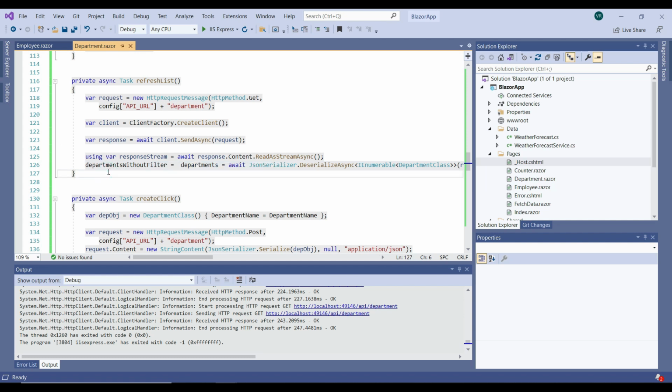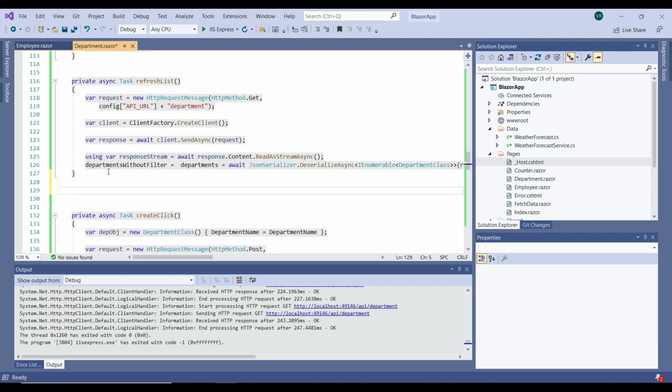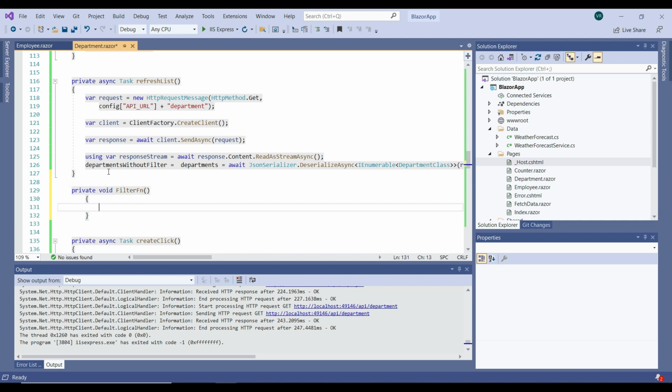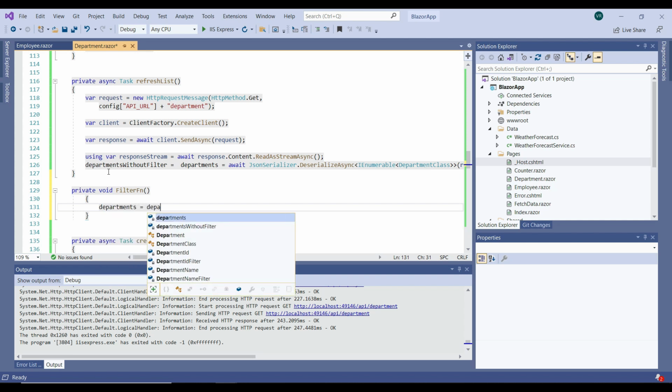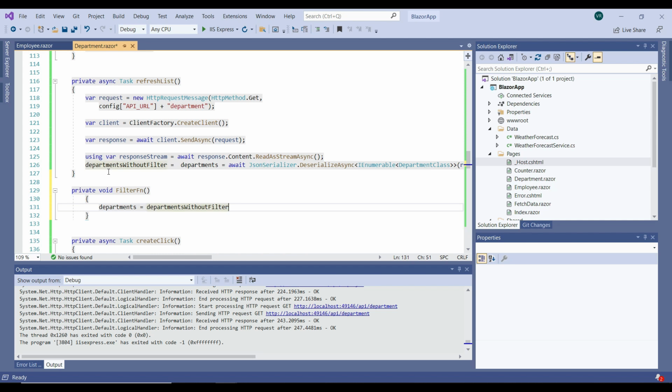So let's first implement the filtering function. So we are going to filter the departments array without filter, which contains all the data, and then reassign it to the departments variable so that it gets automatically updated in the screen.